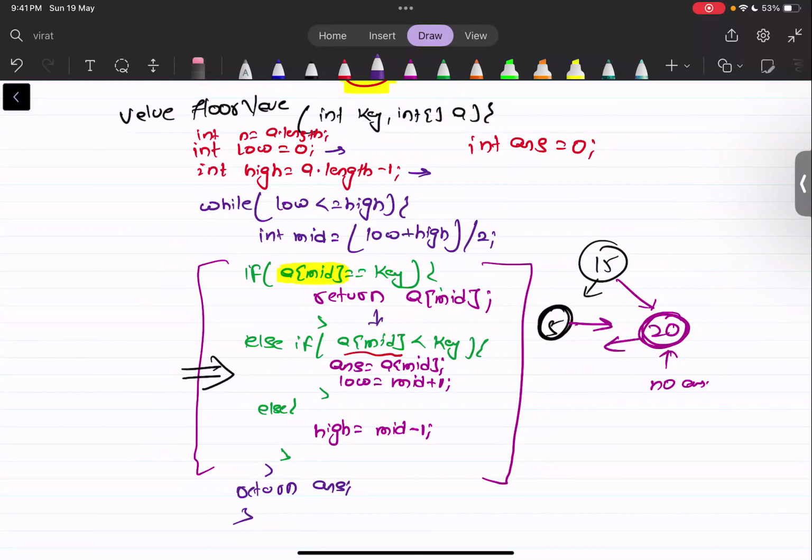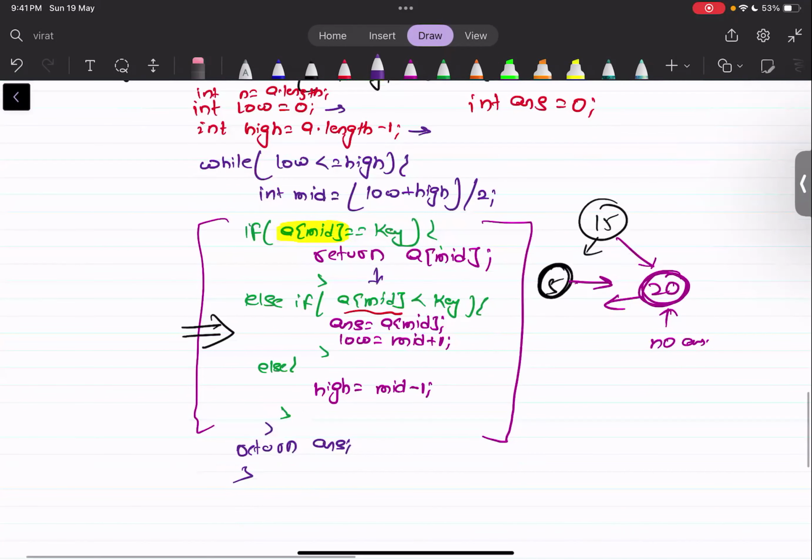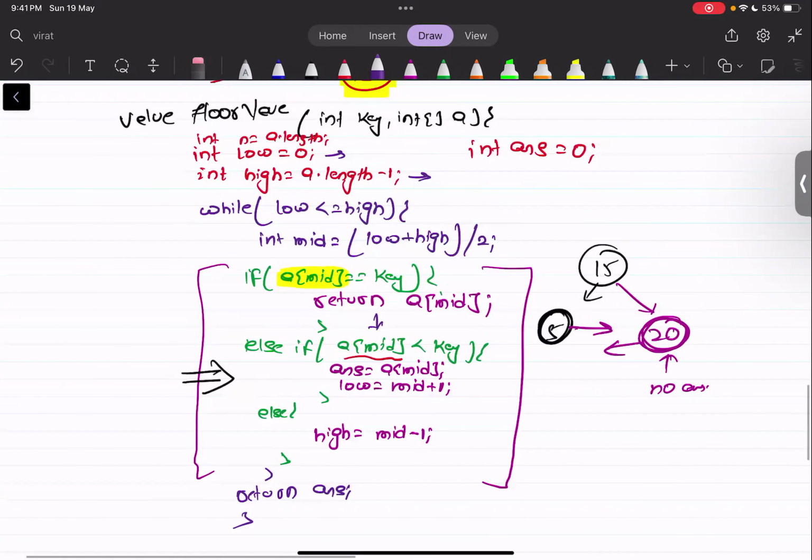Any confusion, yes or no? Clear, very good. So now you can write these three conditions in your notebook.